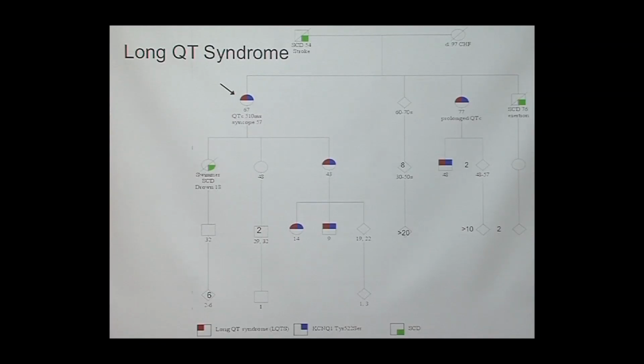This information also allows us to offer predictive testing to the family members who have not been evaluated or have no symptoms, including this woman's son here, age 32, who has 6 kids. He didn't have any clear symptoms, had not been evaluated, actually had genetic testing and does not carry this mutation. So he is not at risk and cannot pass the mutation to his 6 children. So there we had the benefit of being able to tell these 7 people reassuring information that they're not at increased risk to have the same fate potentially as their descendant.